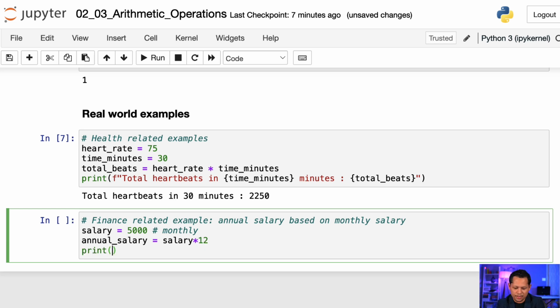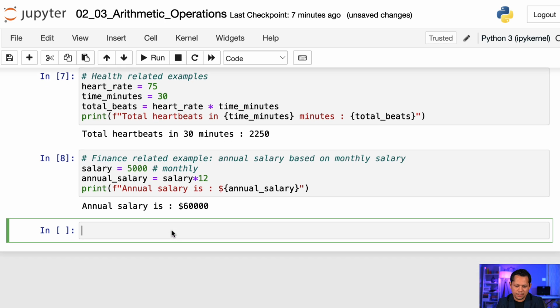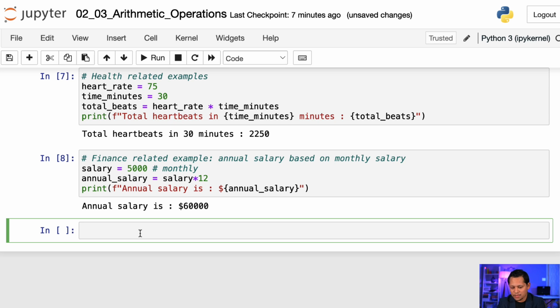Then you can print "annual salary is" something like this, and then use curly brackets and put the annual salary that we defined earlier. If you want, you can also provide the dollar sign here. Close this out with the quotation mark and shift enter. You can see annual salary is 60,000 when you have 5,000 as the monthly salary. That's the example related to finance.